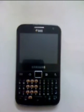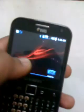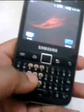Obviously, one plus point is dual SIM, so you can maintain your business and personal contacts separately. It has a front facing camera, so you can use apps like Skype, which work perfectly, and it's fun to use too. And obviously you have this feature, mainly touch and type, which is basically a touch keyboard. So if I just open my phone, as you can see, this has a touch keyboard. It has touch, and it even has keyboard functionality. It has one more very important feature, which is this optical trackpad.